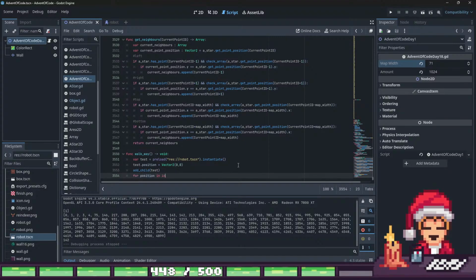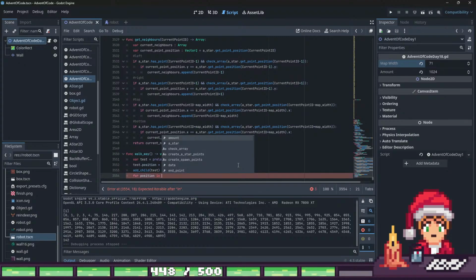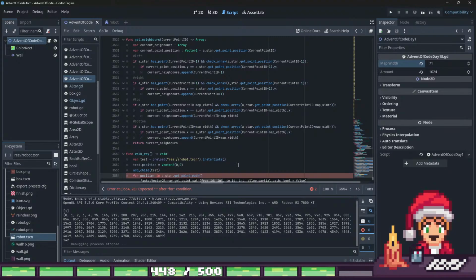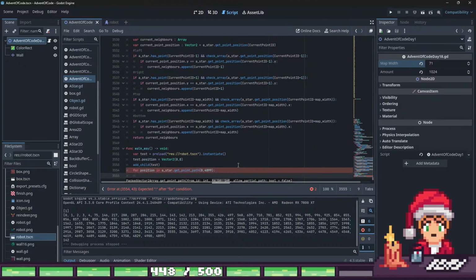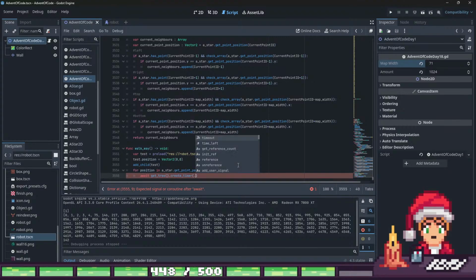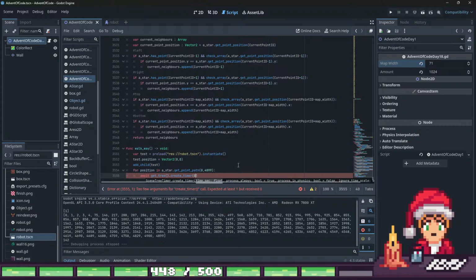For position in. Wait. Create timer. Dot timeout.